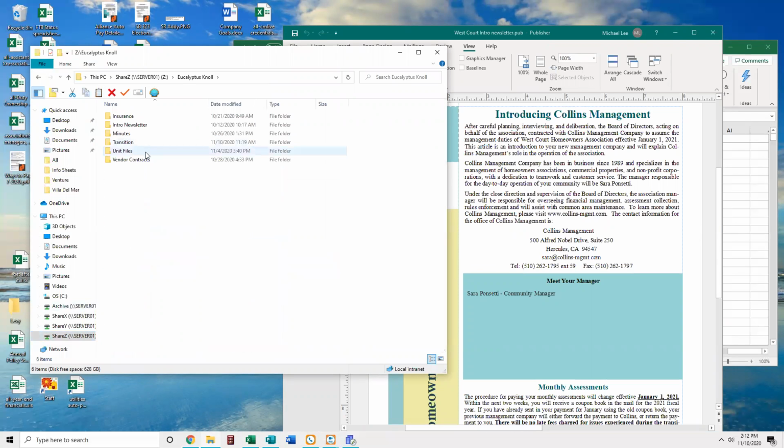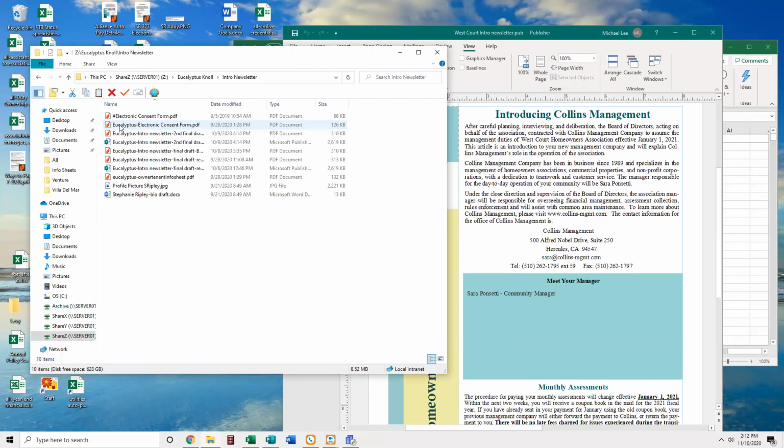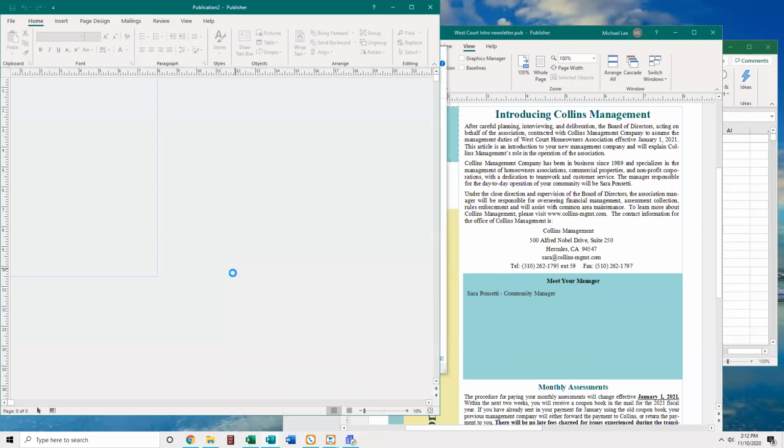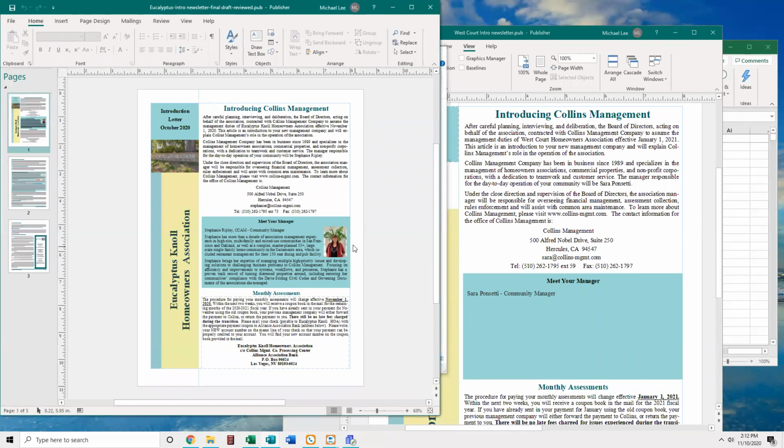We just did this one, intro newsletter, intro news, final draft. This is what hers looked like. She just put a little picture and then a whole bio, so you can go back to Eucalyptus and read what she wrote. And Janine has written some bios, so read what they've written and just put something together about yourself.